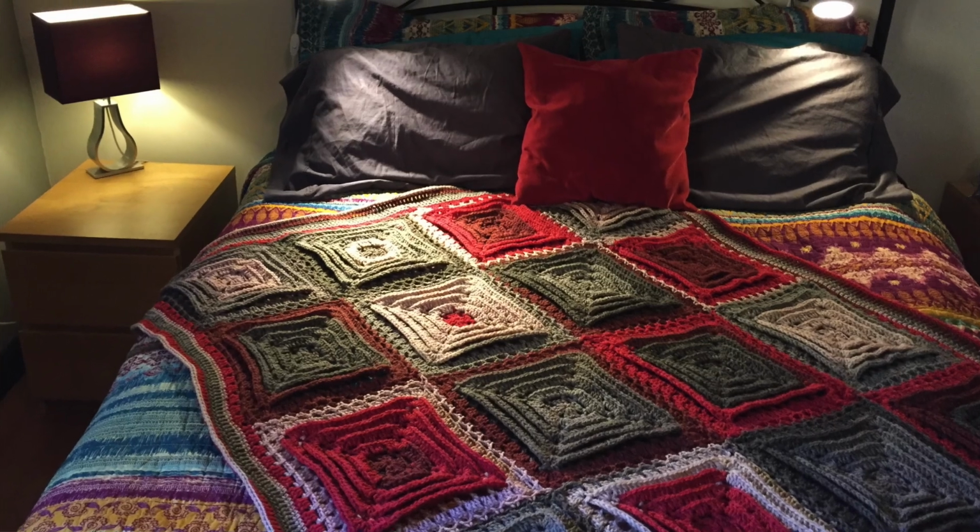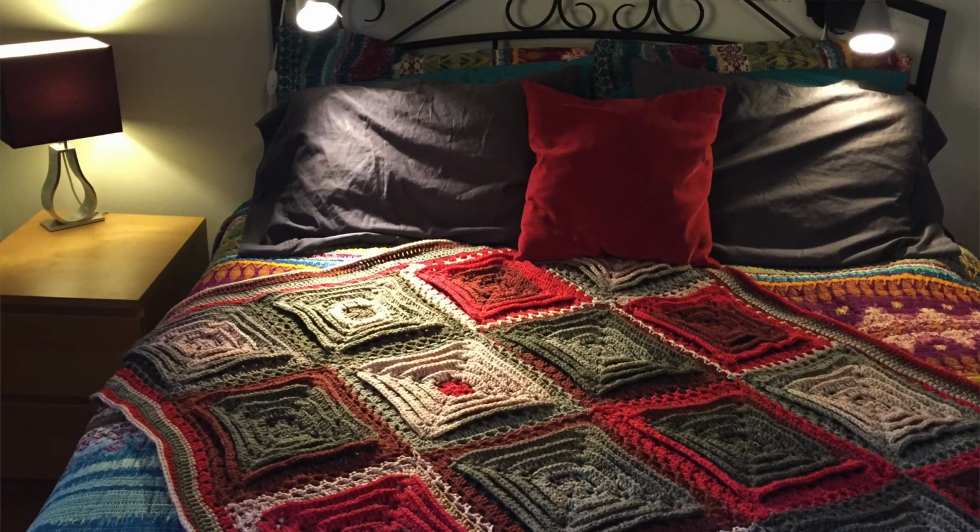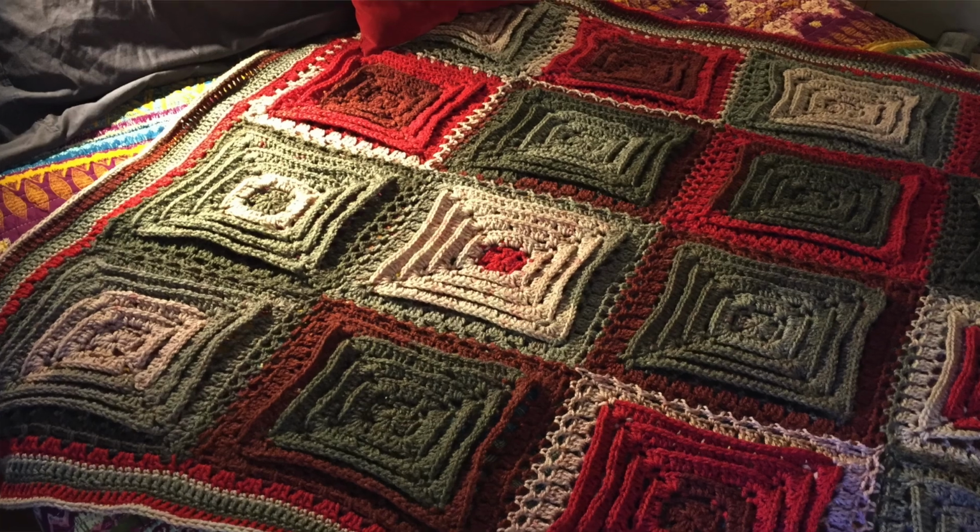In today's tutorial, let's do the Hypnotic Tiles Afghan. This is a pattern by me, just for you, and of course it's free.